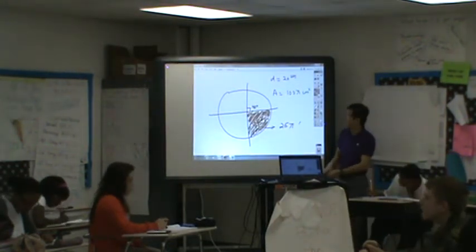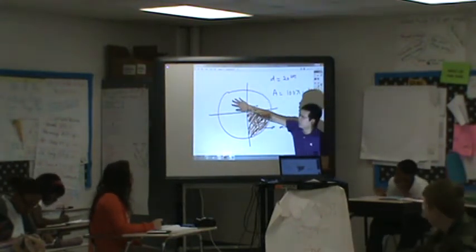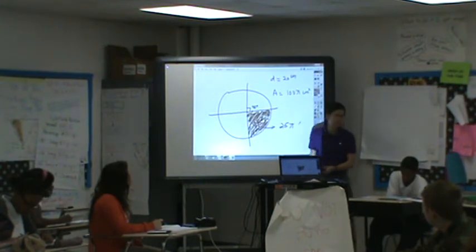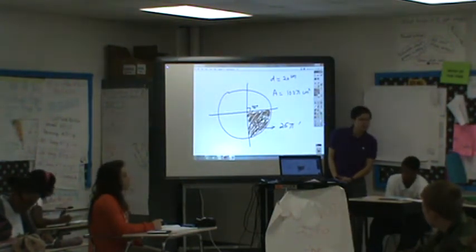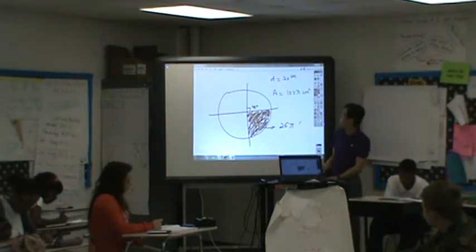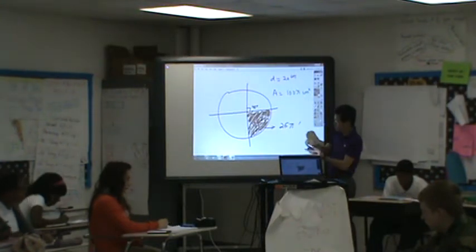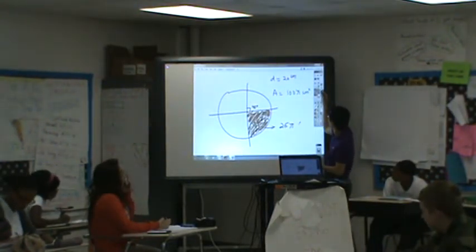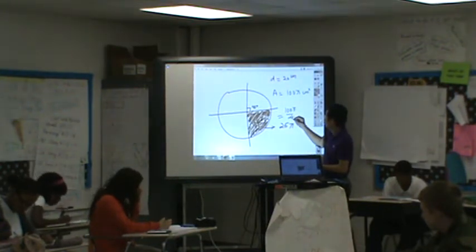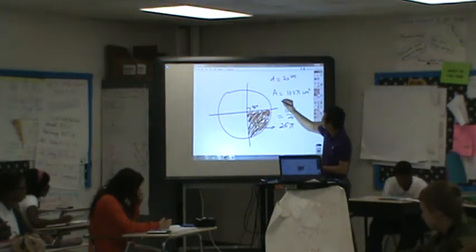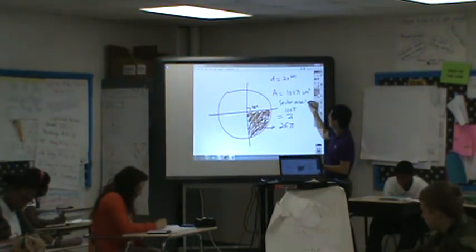So this is 25 pi, that makes 50 pi, 75 pi, and 100 pi. So if you shade one, it's 25, and if you shade two, it's 50. Yes, Peter. So pretty much you took this number and divided by 4. So this equals 100 pi divided by 4, and this is the sector area.